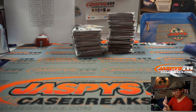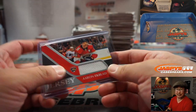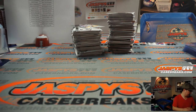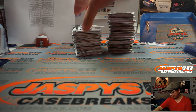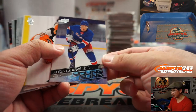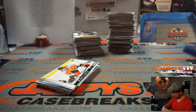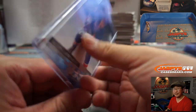Yeah, this Series 1 stuff, Paul and everybody else, from my limited knowledge of hockey, it's a lot like Topps Series 1 baseball. So the Young Guns are like the rookie cards. This is the kind of stuff that when Hit Parade or Jaspy's or whoever does a repack product, a lot of times it'll be the graded Young Guns cards that'll be featured there. There's another Alexis Lafreniere. So that's another 100 right there, pretty much. More, I guess, if you saw the season hot, even more. So you're just holding on to these guys and seeing what they do in the hockey season.